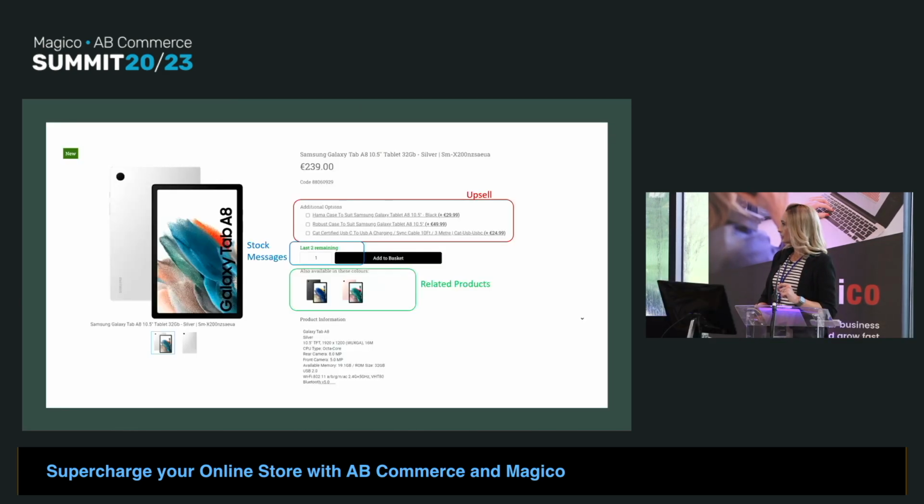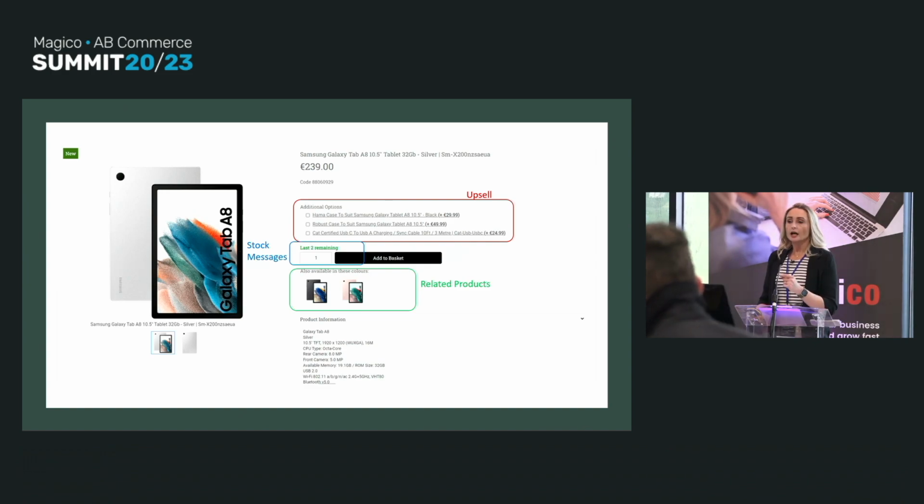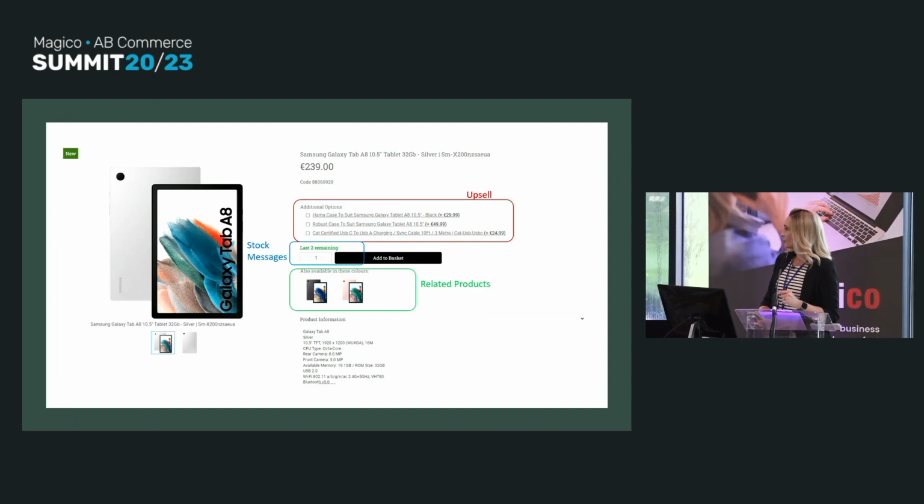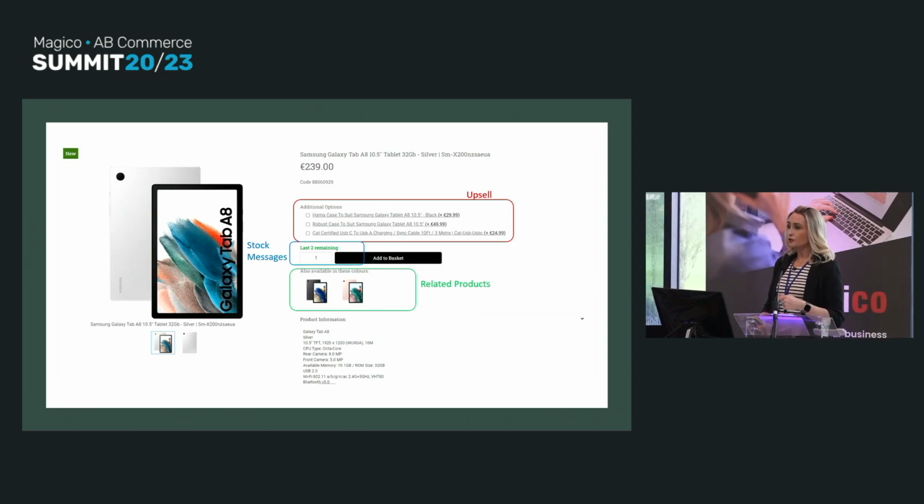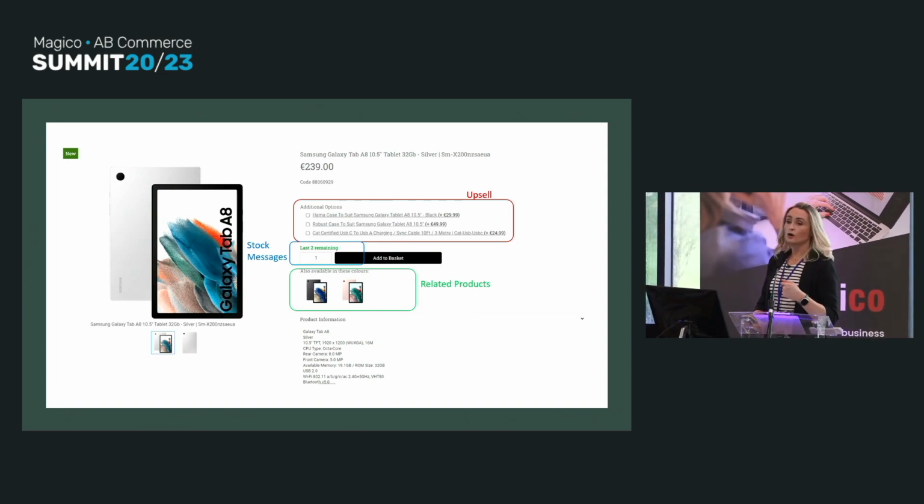So let's look at a product detail page here, and we've highlighted three different areas. The very first one I want to talk to you about is the upsell. So that's the area that's enclosed in the red brackets, okay? So this is a Samsung tablet. And basically, for the customer, they can just tick a box to add the case or an extra charger to their basket. They just tick a box and all three items will go into the basket.